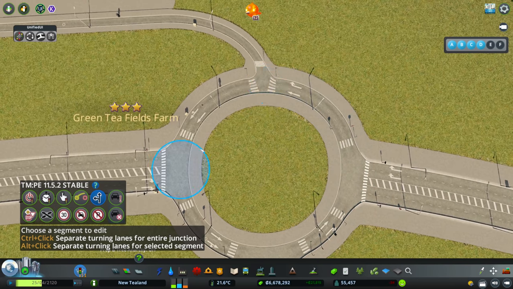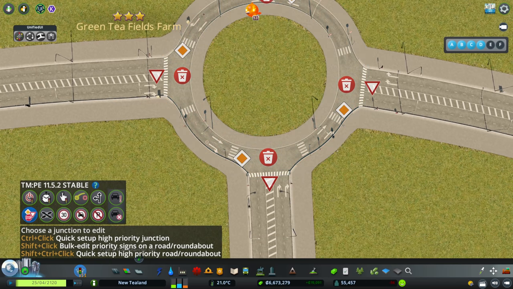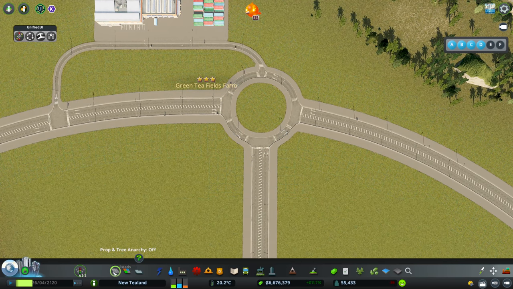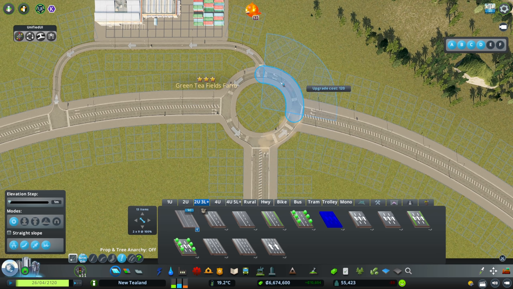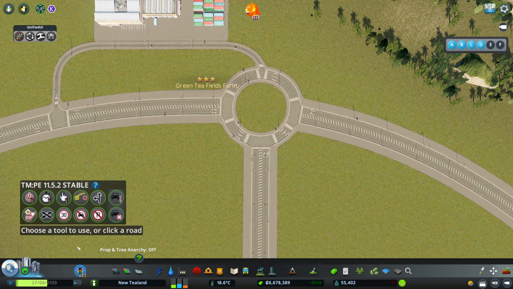Let's do that. Let's set that up right. Control, shift, click. Yeah, we'll go with that. And actually, now I'm looking at it, I really want that to be a three-lane, not a two-lane. No parking. So let's just upgrade that. There we go. Excellent. Yep, that'll work fine.